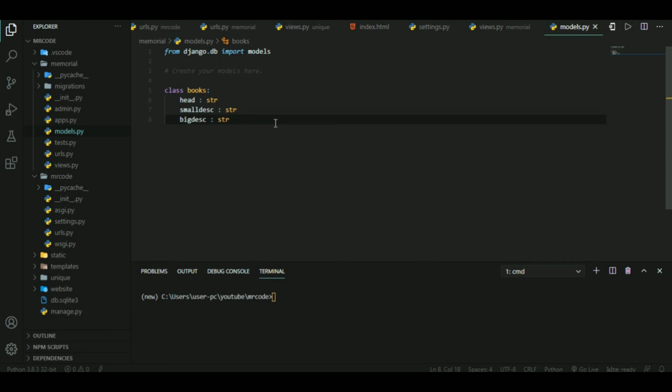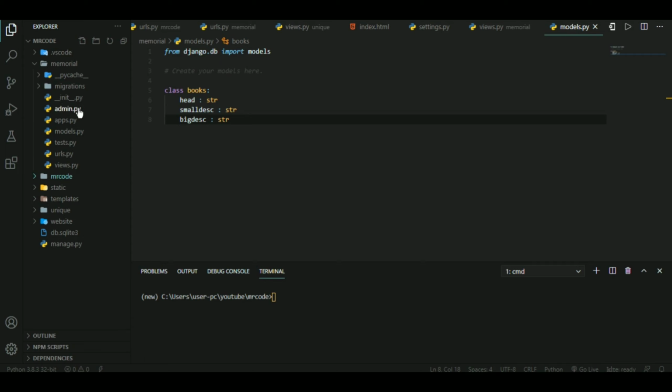But that's where in Django you have an option known as ORM or object relational mapping. In simple words, ORM makes the table for you without you having to write any SQL. Alright, so that's how cool Django is. So now let's see how we can do that using ORM. Let me close all the unnecessary files right here.